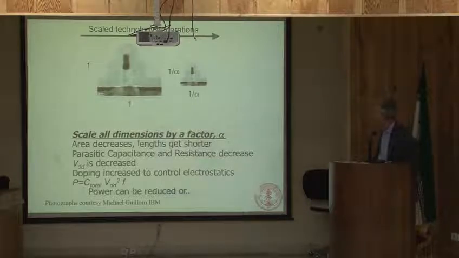If you scale the dimensions by a factor alpha, obviously everything gets smaller, but in fact other things, parasitic capacitance and resistance, decrease. But you have to apply a lower voltage, because one of the rules of the scaling is that the fields have to be constant. The doping is increased because the depletion layers also have to decrease in size. And if you do fairly elementary calculations, you can find out that the power dissipated is given by CV squared times the frequency at which you're running the transistor. This means that you can either reduce the power of a circuit by shrinking, or you can increase the speed at which it's running, or some combination of the two.